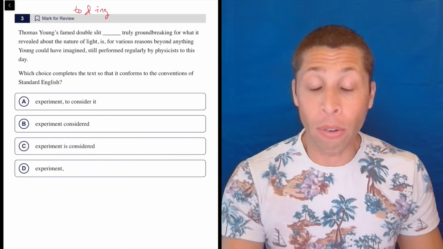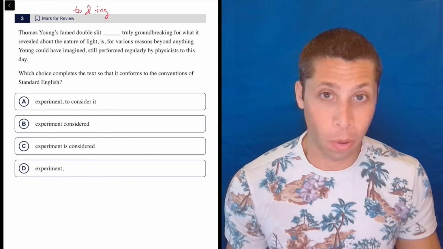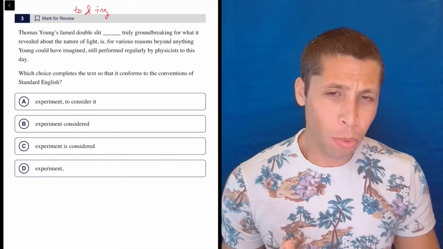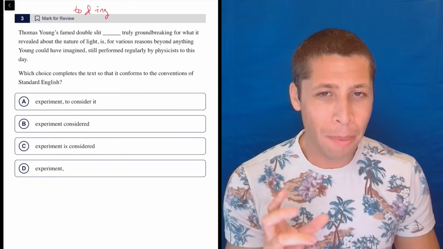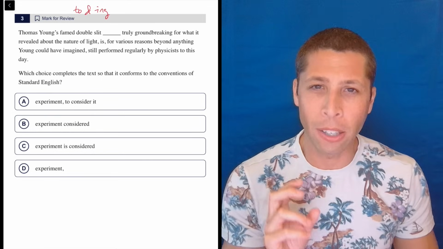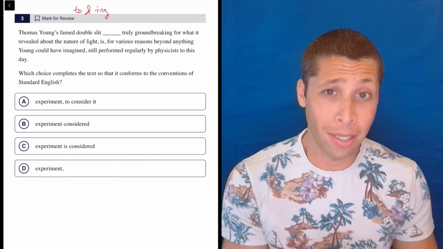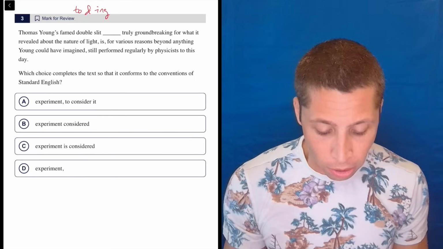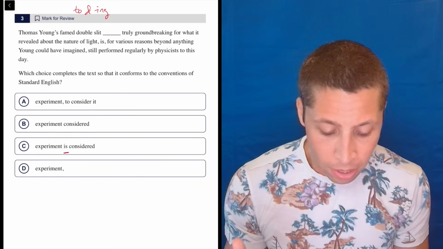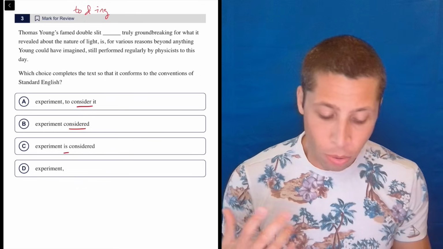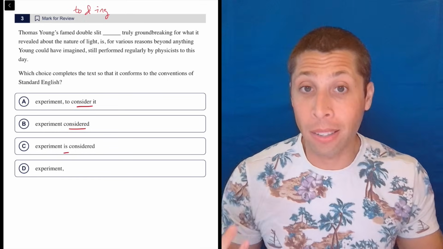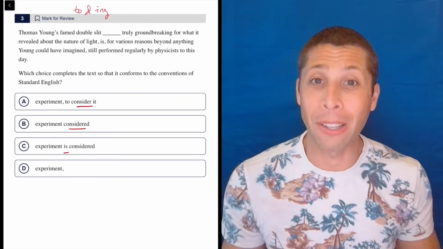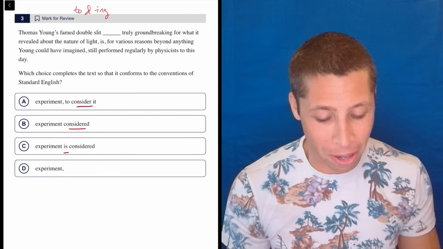So just like any grammar question, I would be looking at the answer choices first. And I would notice that these ones are a little different. This time it would be a little harder for me to understand what rule applies to this question. But I notice a couple things. I do notice that it has verbs that are kind of changing, right? Is considered, considered, consider it. So that involves verb tense, and to and ing is one of our verb tense rules. There are others. Again, I talk about them in other lessons.